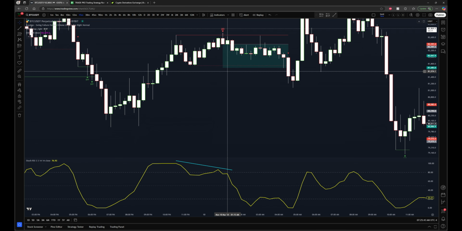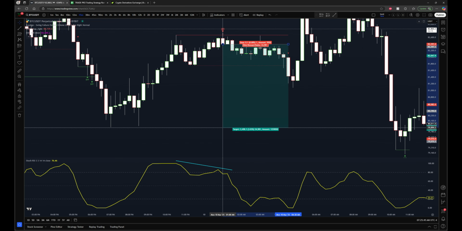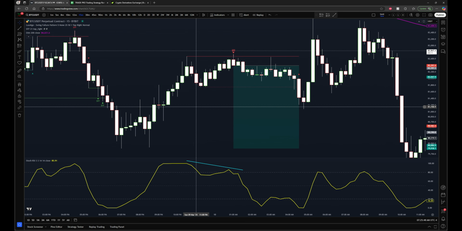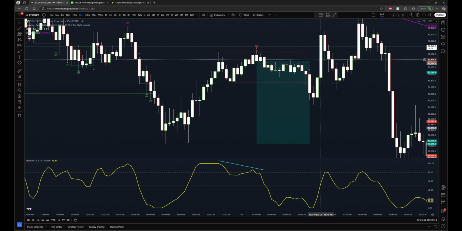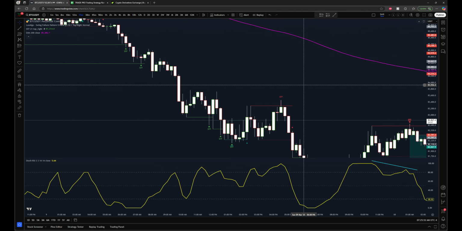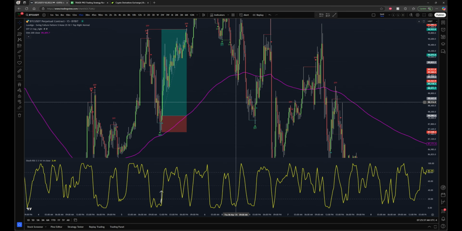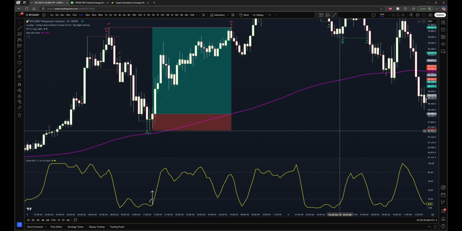The profit target would be the lows before that pullback, full trend continuation. So it would have looked like this for the profit target initially, but it ends up going at break even. So that's a break even example. Let's go back to our most recent last signal, which is this one here.